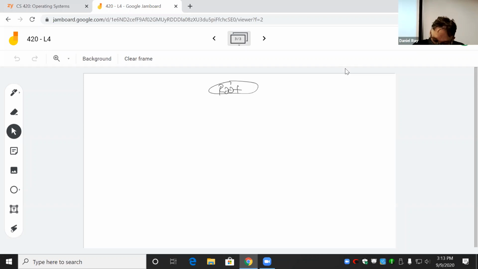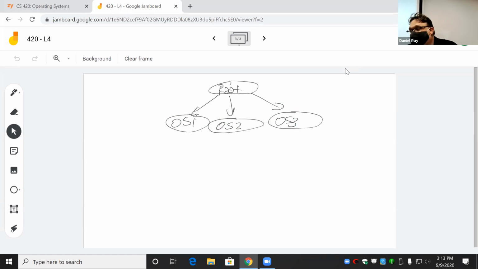The root process also during that time loads several, however many it needs, operating system processes. And again, this is a function of the design of the operating system, how it's broken up into individual processes. And the last one that it loads is the process that is the parent for all user space processes, for everything that the user does. In Linux, this process is called init.